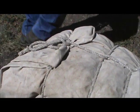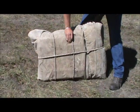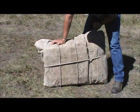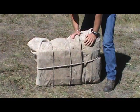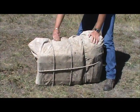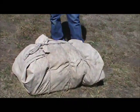And this will make a load. It's rectangular in shape, and the ropes are pretty well evenly spaced. And you can see this one cut in a little bit, but it's not going to cut clear through because I have a bridge right through here. And that's a manny load of camp gear.